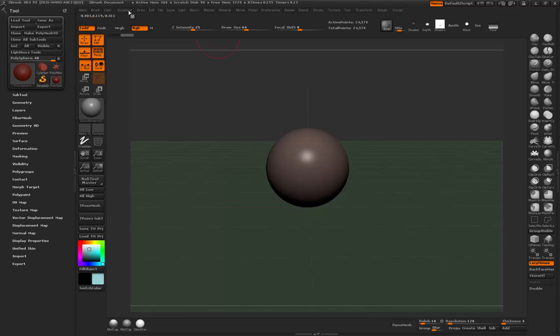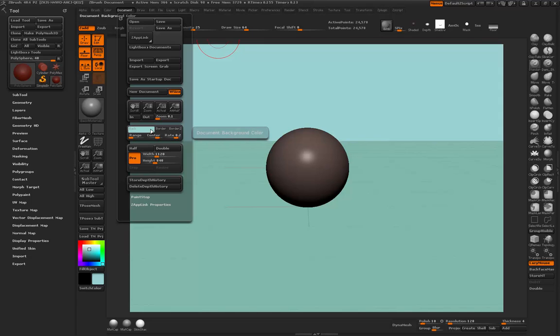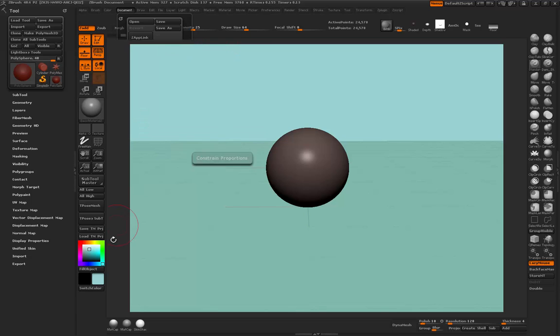Let's go to document, and you'll see this back here is already a base gray. Let's just click that. Now it's blue. Too blue, because now the contrast is flipped. We have a super bright background, a dark object in front. We just want it slightly cool. So let's find a value that we think is good, and then let's just pull it over into blue just a little bit.